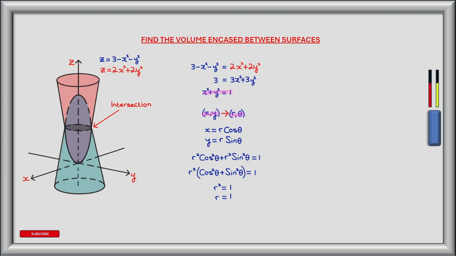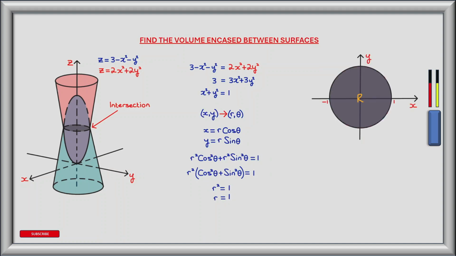So when we do this, we let x equal r cos theta and y equal r sin theta. So substituting for x, y in our equation, we have r squared multiplied by cos squared theta plus r squared multiplied by sin squared theta is equal to 1. Removing r squared, we have r squared multiplied into the bracket of cos squared theta plus sine squared theta is equal to 1. And using the trig identity, cos squared theta plus sine squared theta is equal to 1, we're left with r squared equals 1. And therefore, taking the positive root of both sides, we're left with r equals 1.